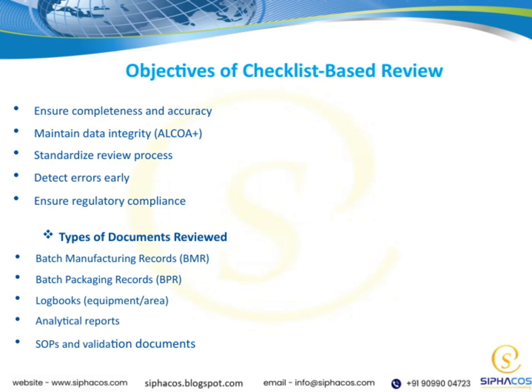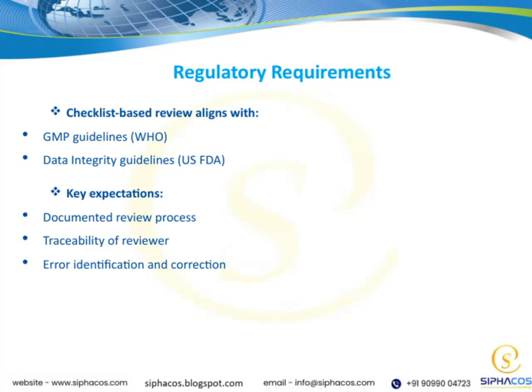It also allows us to detect errors early, preventing issues from escalating later in production or regulatory review. Ultimately, these steps are essential to ensure we remain compliant with regulatory standards and uphold the quality and safety of our products. By focusing on these key points, we reinforce the importance of thorough, consistent documentation review in maintaining our quality system and meeting regulatory expectations.